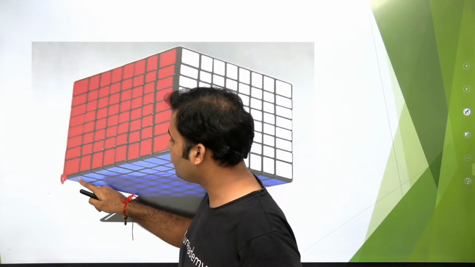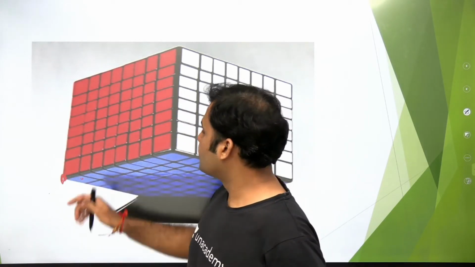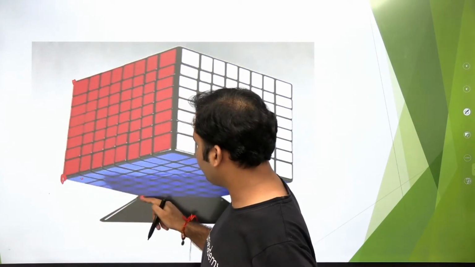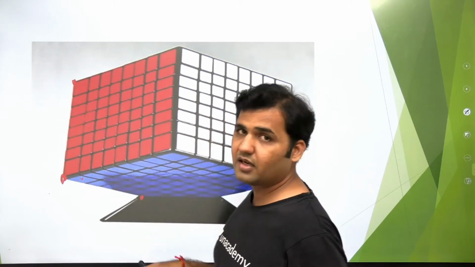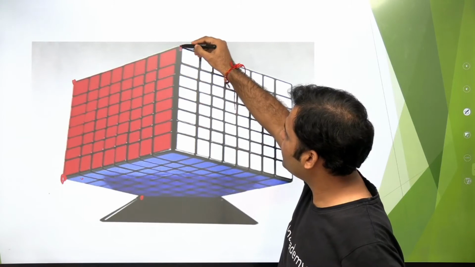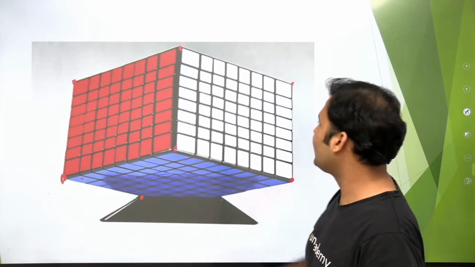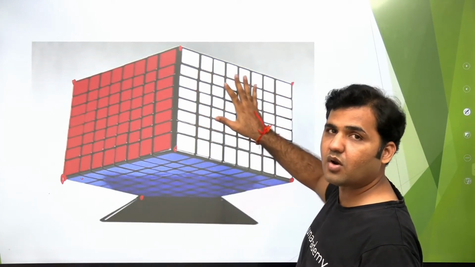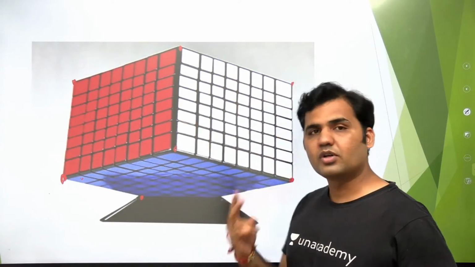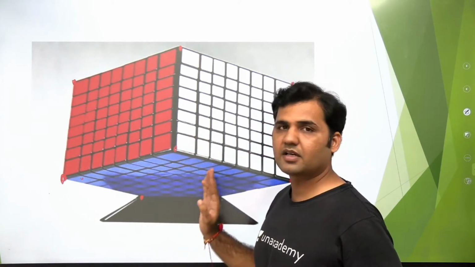One would be the red face, one will be the blue face, and the other face on this side will be the black face. So all these 4 cubes, one from here, one from here, one from here, and one from the other corner, will have 3 sides painted. But do you think the cubes that I will be taking from these 4 vertices will have 3 sides painted? No, because one face is left blank. You are not using any color on this face. The cube on this vertex will have only 2 sides painted. One would be this red, this will be blue, and this will not be painted.